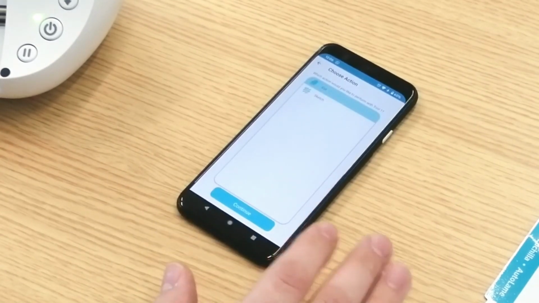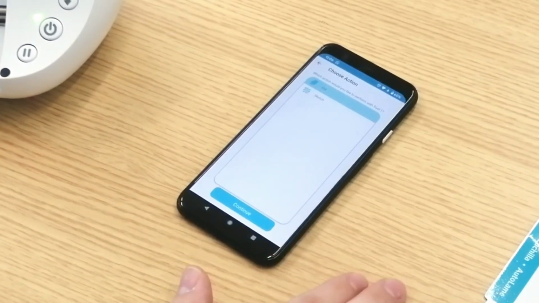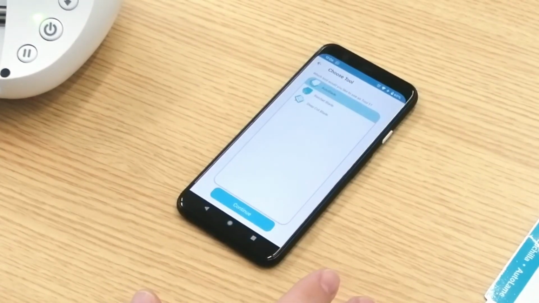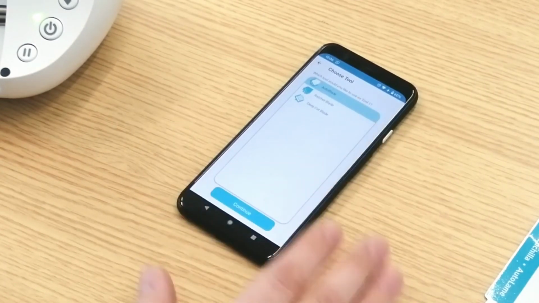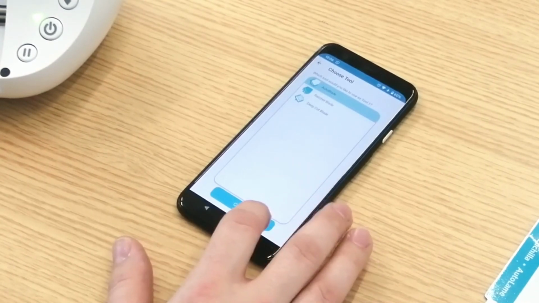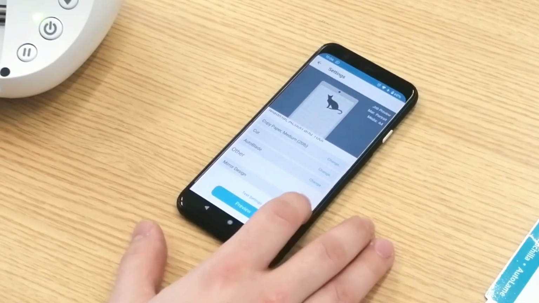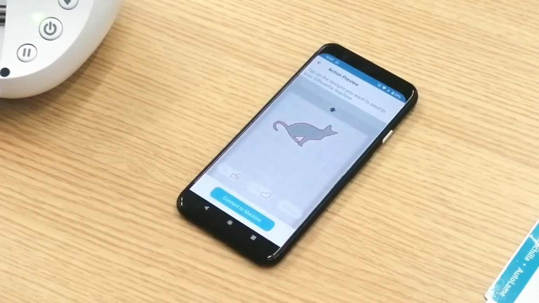You can then choose your action. Other actions can be available depending on which Silhouette machine you're sending to, but in this case, we're going to stick with cut. And you can choose your tool. The Portrait 3 ships with the auto blade, which is the one selected. Other tools can be available, again, depending on which machine you're using. And we're going to press continue. You also have the option again here to mirror the entire design if you want to. Once you're ready, you can either create a test print by pressing the test settings button, but in this case, we're going to go straight to preview.